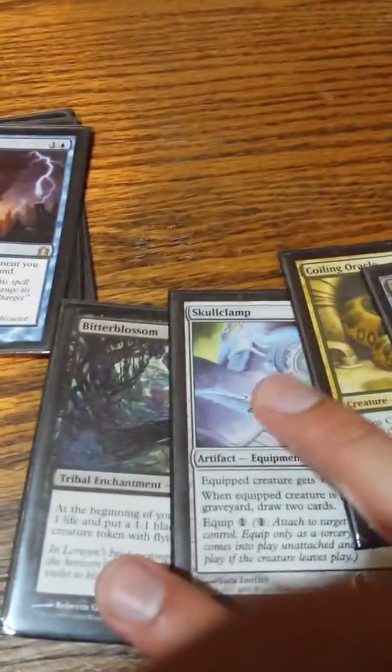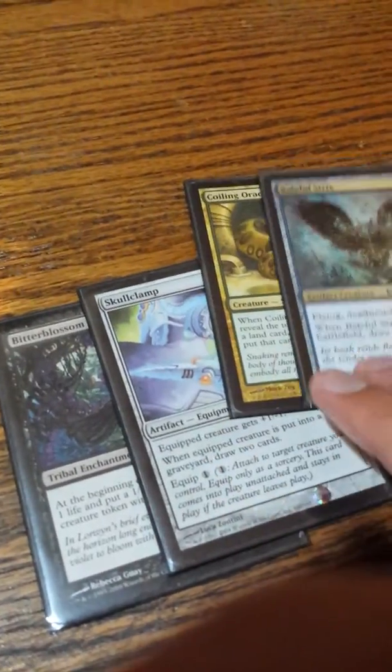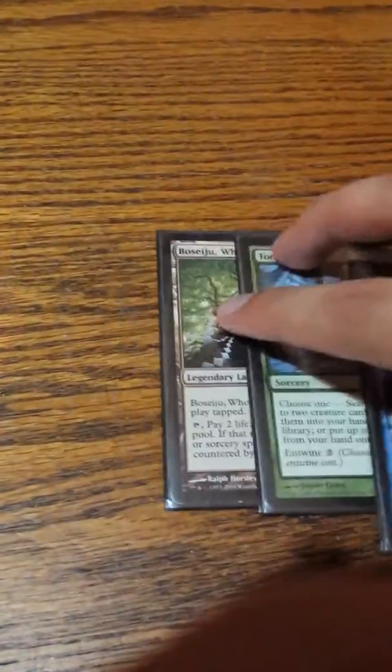artifact. Moving on. Skull Clamp goes really well with Coiling Oracle, Baleful Strix, and Bitter Blossom, because you can basically equip it to these dudes that Bitter Blossom produces, or Coiling Oracle or Baleful Strix, and get 2 cards out of the entire deal. I'm going a little fast because I don't have too much memory on my phone right now, so anyhow, moving on.